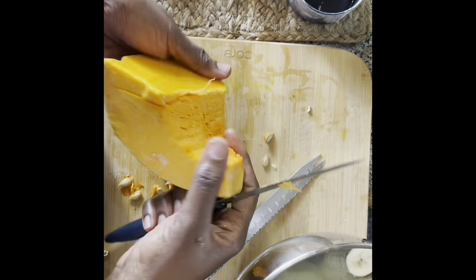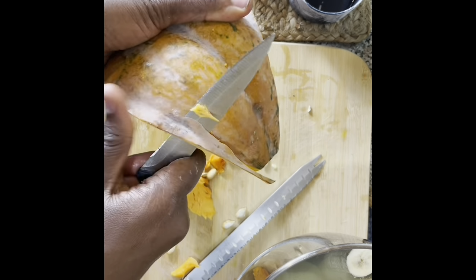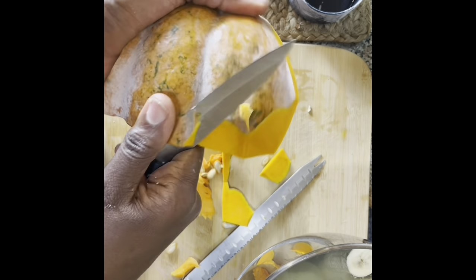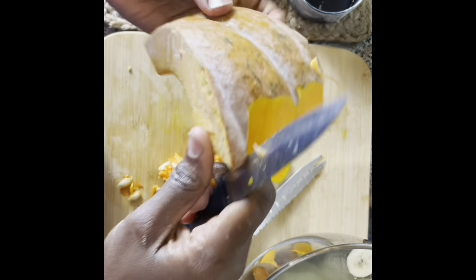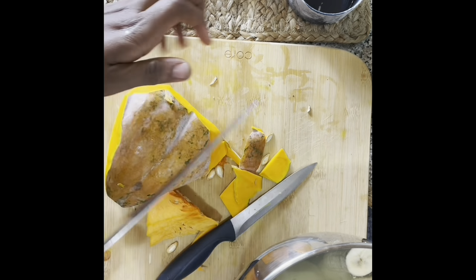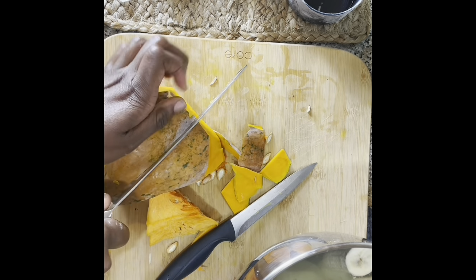When peeling your pumpkin, the first thing that would be best is to remove the pulp. Next, the seeds. Then cut the pumpkin into smaller parts before peeling. This is to ensure a safe peel because the pumpkin skin is a bit tough.